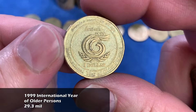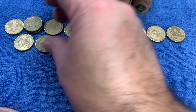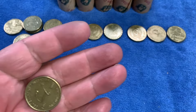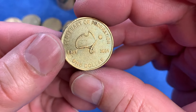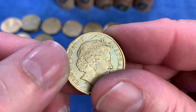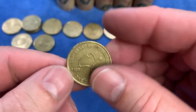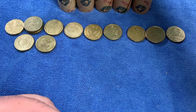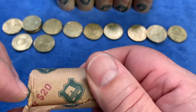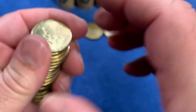We have a 1999 International Year of Older Persons - also highly minted, up on the top row. That finishes that roll, but we can check this Centenary of Federation from 2001 for a rotation error - there's not one. There's damage that looks like post-mint damage where another coin has hit it with its reeding. That'll be fine. We will come to the third roll, and after it, we will speed the hunt up and only stop if we see something new for the day.